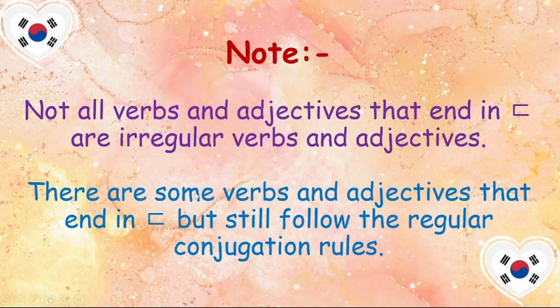There are some exceptions. There are some of these verbs and adjectives that do not follow the tigit irregular rule of conjugation. Although they end in tigit, still they follow the regular conjugation rules. We know that whether you are learning any language, most of the grammatical principles have exceptions in them, right? So here also the same thing is happening. There are some verbs and adjectives that do not follow this irregular conjugation rule. वो regular conjugation rule से ही conjugate होते हैं. Let's see some examples.